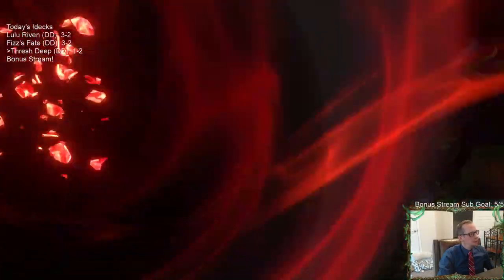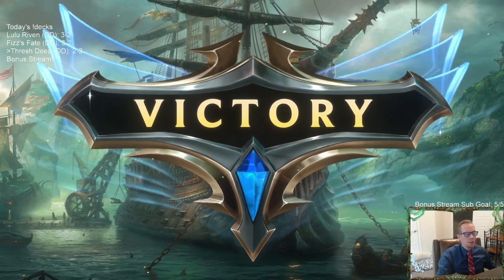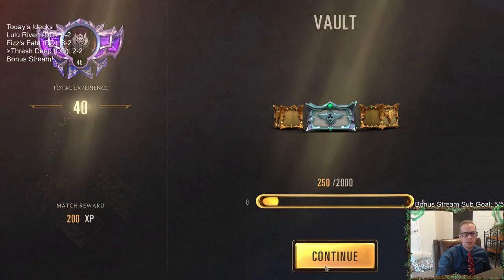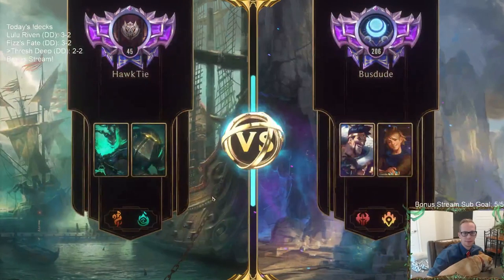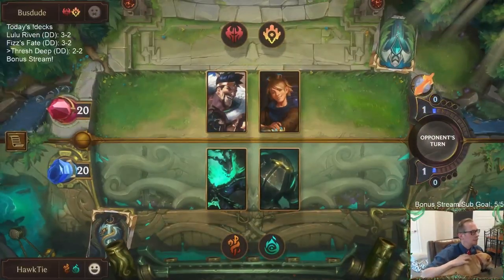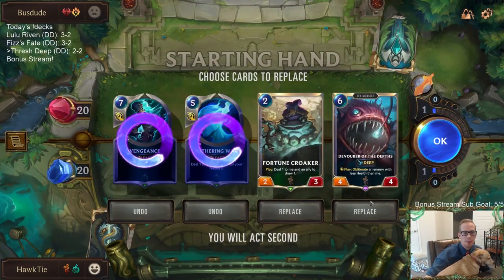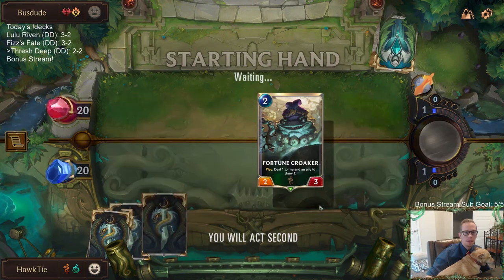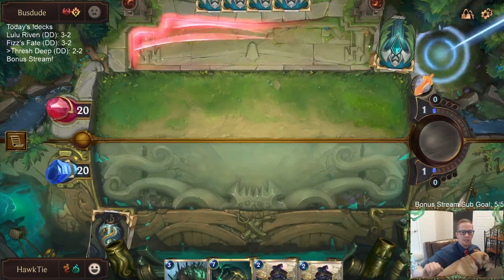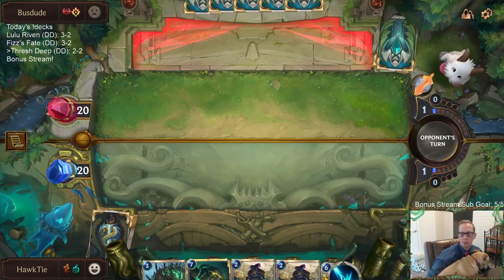Alright, 2-2. Our Thresh Deep deck coming back. So can we get the last win and finish with all 3-2 decks today? All right, Draven Ezreal. Puppy. Gonna take the Fortune Croaker. That can be some card advantage for us in this matchup. Yeah, this would be a really good win if we can get this and then have them all be 3-2s. That'd be really nice.